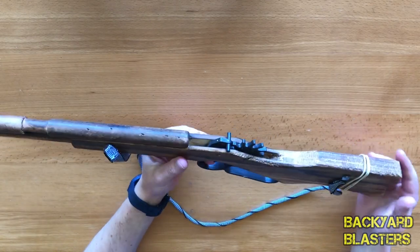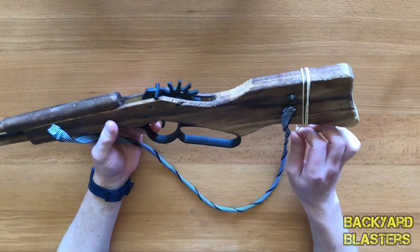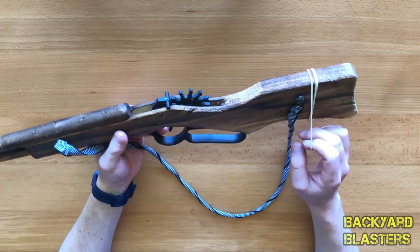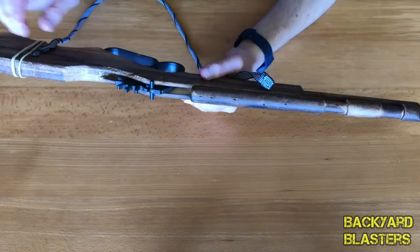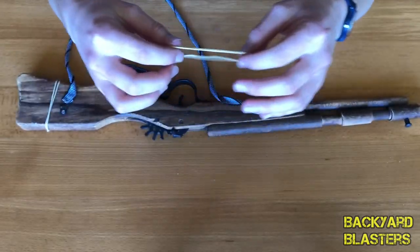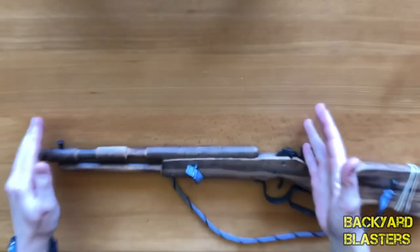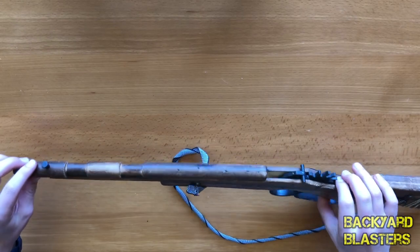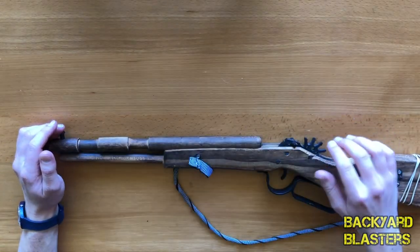Now it is quite small, it's not one-to-one scale. A one-to-one size would be pretty damn cool, but it's certainly big enough for most kids. On the back here I've just put my rubber bands on there because it's a good spot to store your ammo. Because it is a rifle you're going to be using larger than normal rubber bands, so make sure you get the bigger size, as it is quite a long barrel and the rubber band stretches quite a fair way.